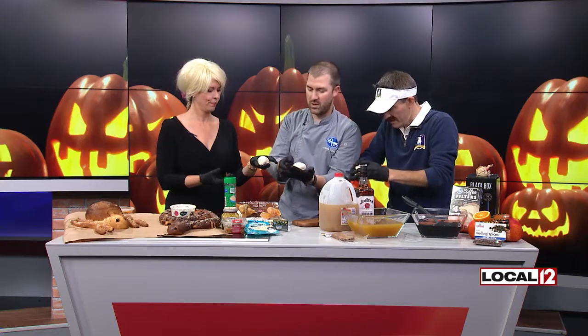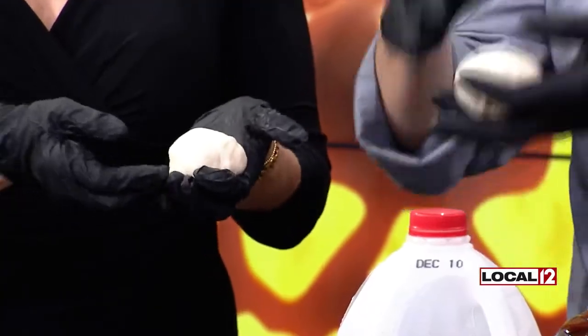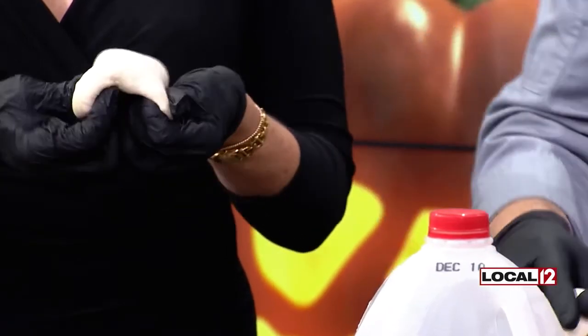What you're doing is you want to do that tucking process and tuck it under. It doesn't matter if it's imperfect — you can work it a little bit extra because you're going to let it rest. You're going to let that proof, and then it's going to rise and get bigger. We used six dough balls, or you can use up to eight for the abdomen, and then two for the head of the spider.